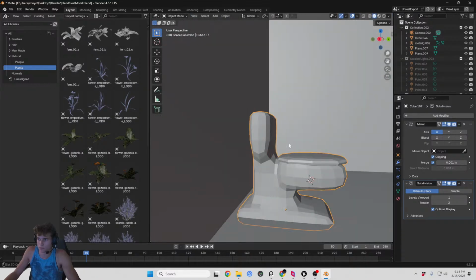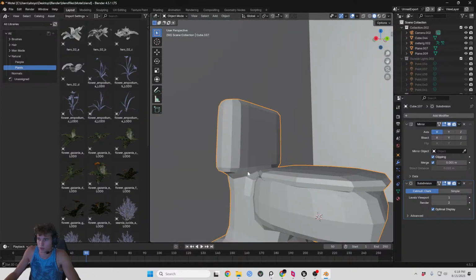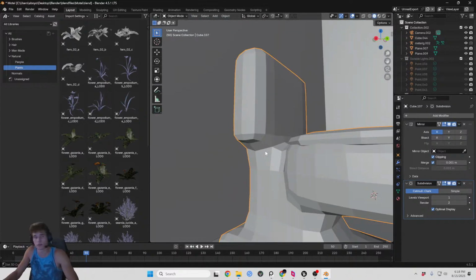Yeah. That's not how a toilet works. I'm gonna need to pull some reference.